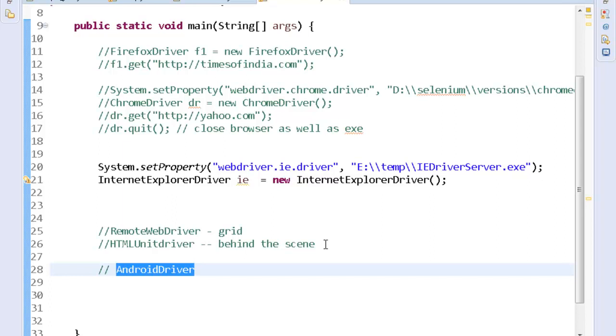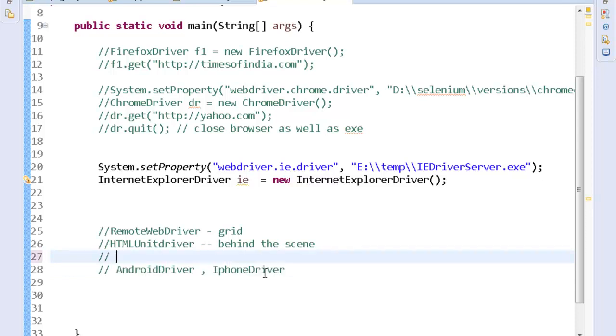Android driver was for testing the websites on Android phones, only the websites. Then there was a driver earlier known as iPhone driver, which helped us test the websites on iPhone. It's also no longer part of Selenium now. New tools like Appium have come up, and they ask us to use those tools. So right now Selenium is not for mobile.